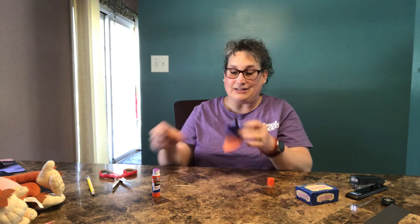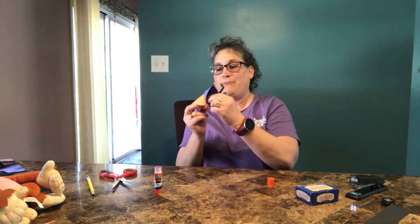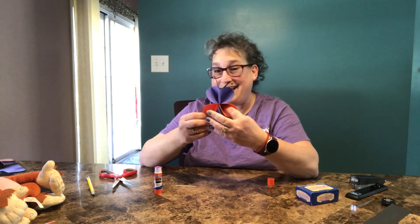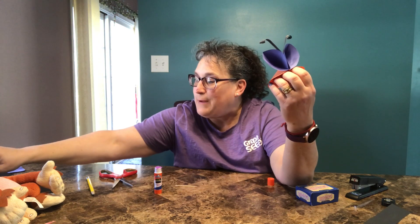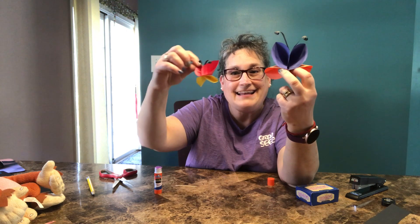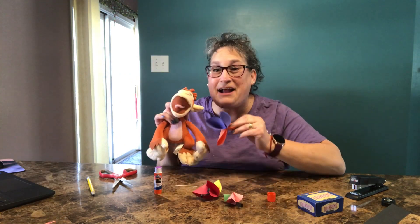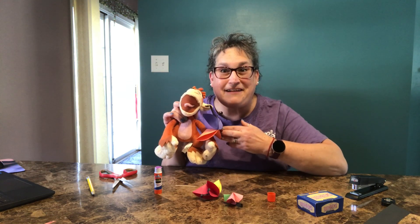I like to glue the antennae together, but you don't have to if you don't want yours together. And when we're done, we have this beautiful butterfly! Now Marvin and I made some other sizes too — a medium-sized one using red and yellow, and a little bitty one using pink and green. Marvin and I hope you have fun making your butterflies. Maybe you can decorate your house with them.